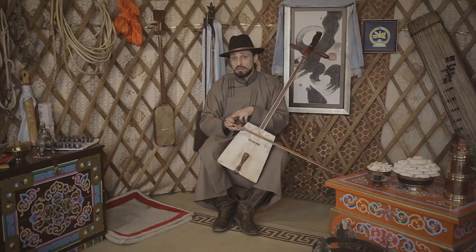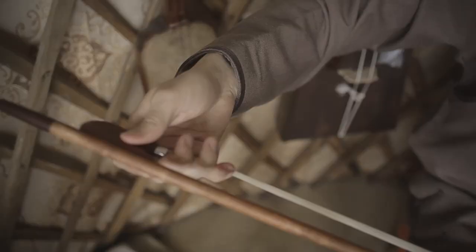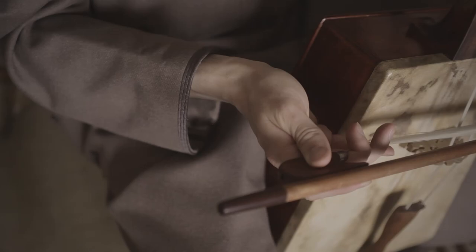So those are the four movements of this exercise. First, we pull. Then we mark a break. Second, we change the wrist position. Then we push. And then we stop and change the wrist again.